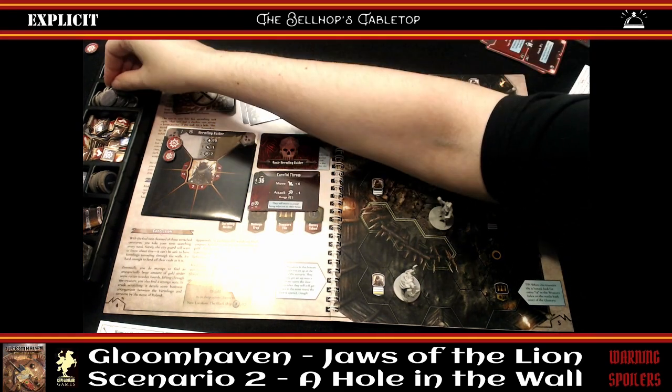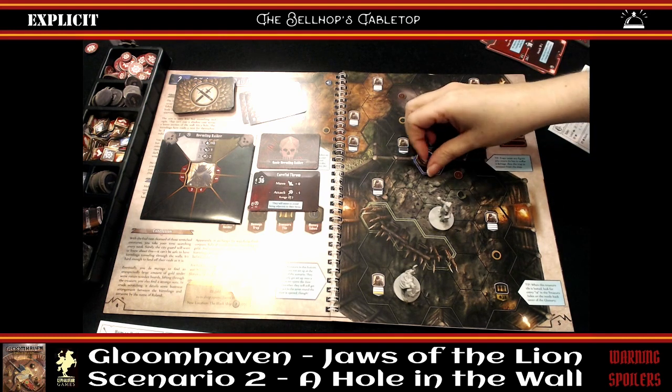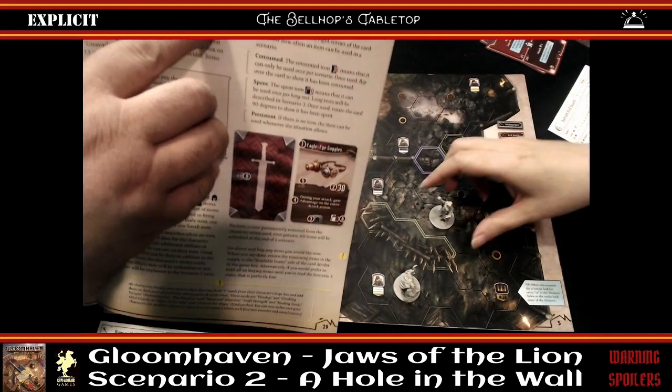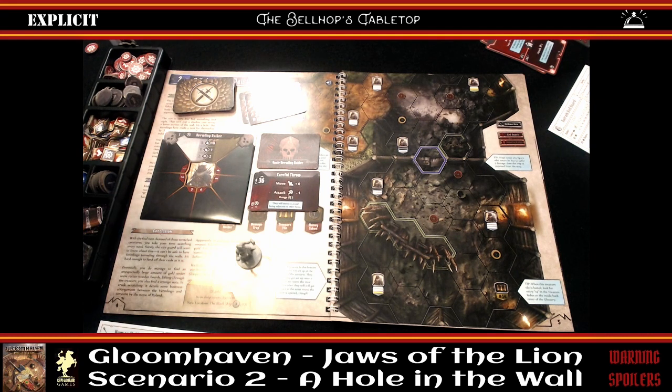Alright, so next thing we do, starting now, and in between every scenario, we can buy items, sell items to the shop, or trade items to other characters. Which should have been in the original. That is something that was missing from Gloomhaven. It was so silly you couldn't trade items. So that's a rule we may house rule into Gloomhaven.